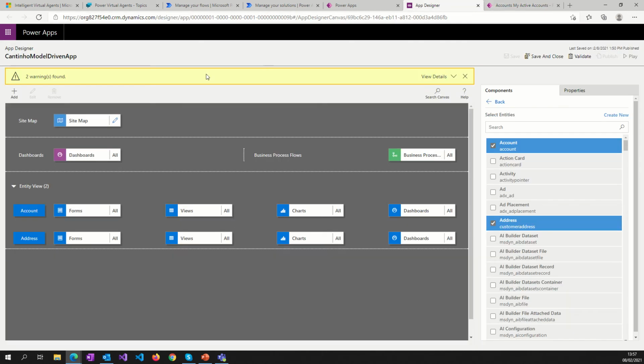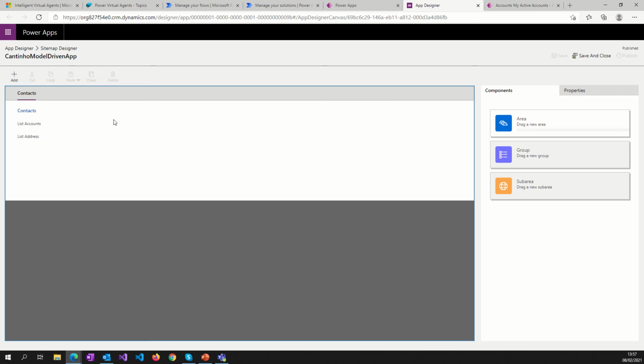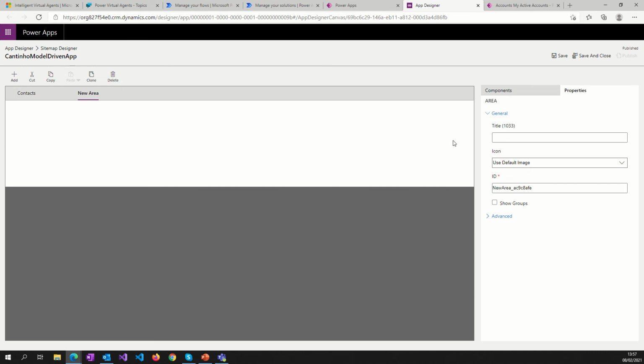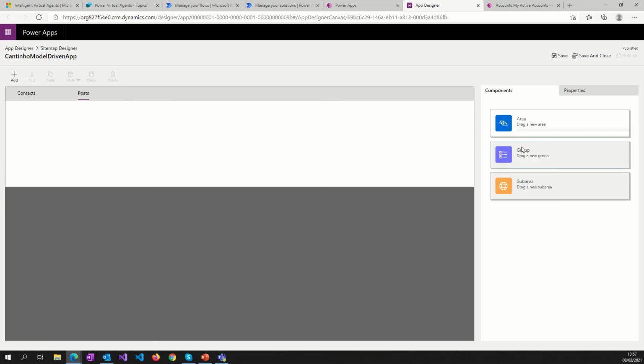But now another question. If I want a different area, what must I do? First, you create the area and rename it. This new area for me will be, for example, posts. You remember that entity I showed you before? After that, in the area you make a drag.